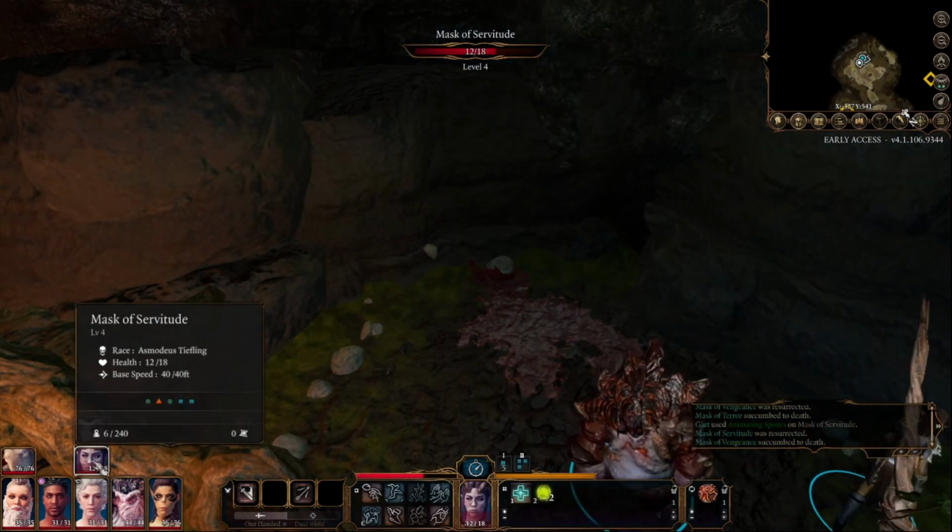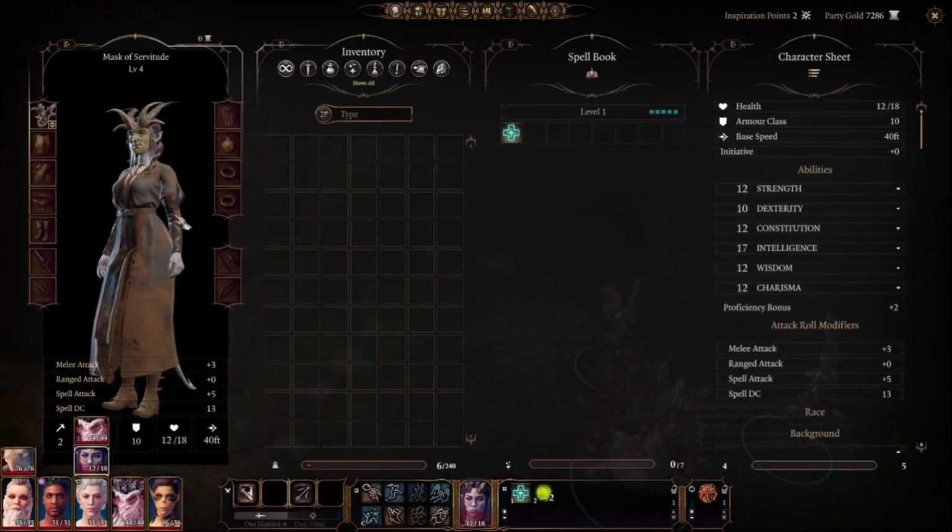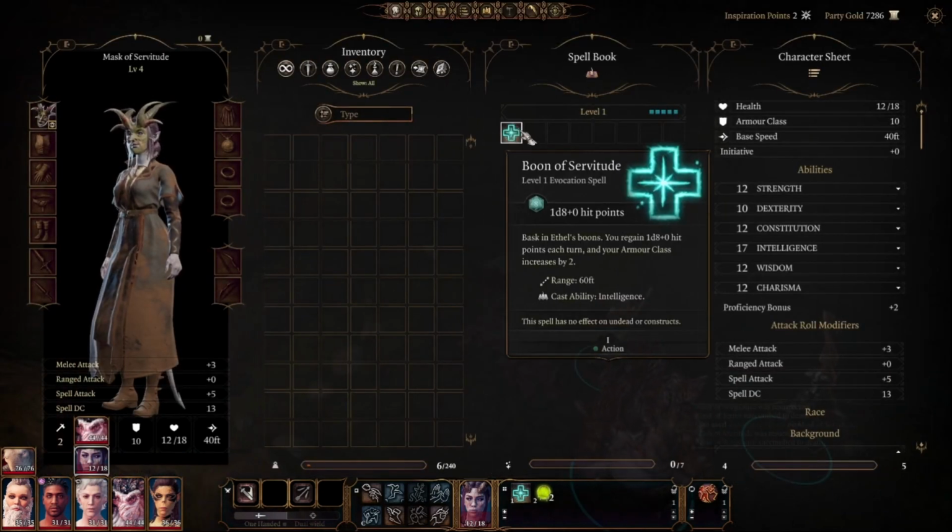No, Asmodeus Tiefling. Just with the mask on, nothing else. And they've got Boon of Servitude. Looks like the Cure Wounds symbol, but it's not the same. Bask and Ethel's boons. You regain 1d8 plus 0 hit points. That plus 0 is probably going to be a bit different.